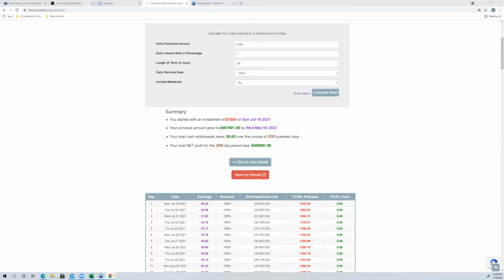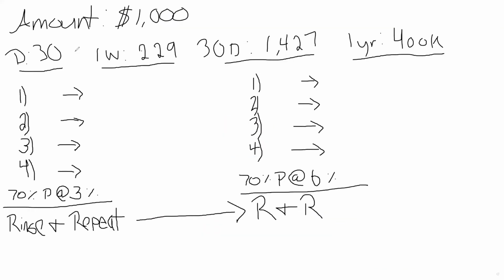So once we go back to the whiteboard, we're going to write down in there our 1-year goal. And now we actually have a direction. Okay, now we actually have a direction here. We have our amount, we have our day 1, our week 1, a 30-day, and our 1-year goal. Now what we've got to do down here at the bottom, where I'm going to color up right here, okay? That was a little ugly.